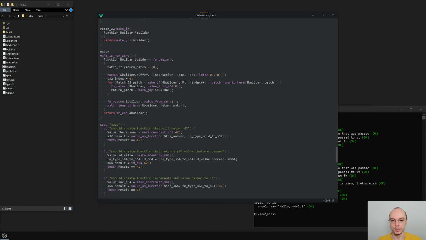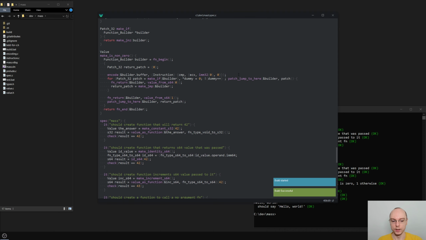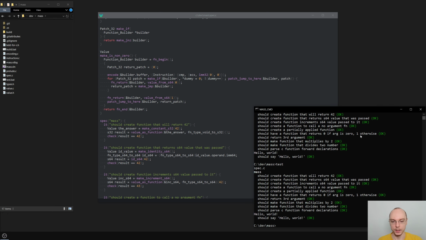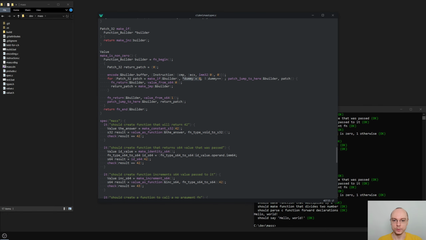One of the tricks is we can do star dummy, whatever you want to call this thing, and it's going to be 0, and we can do the same thing to it. Okay, that does compile, but let's see if that works. And it does work. This is a bit weird, but some people actually think that when you do multiple variables the star belongs to the type, but star actually is part of the variable declaration.